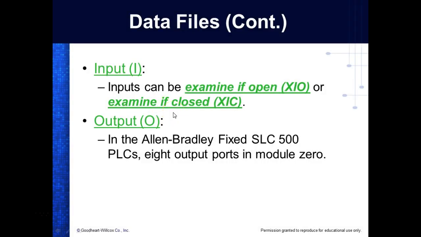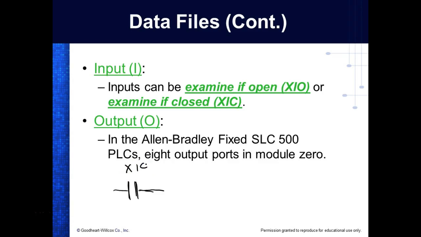This is one of the harder, more complex concepts for people in PLCs to understand. And it's very important because you'll see this used all over the place. Examine if open, examine if closed. So if I come over and have that symbol, this is a normally open contact. So when would it be true? When it's closed. So this is the symbol for an examine if closed.